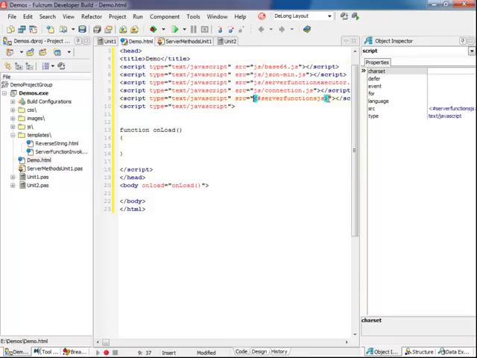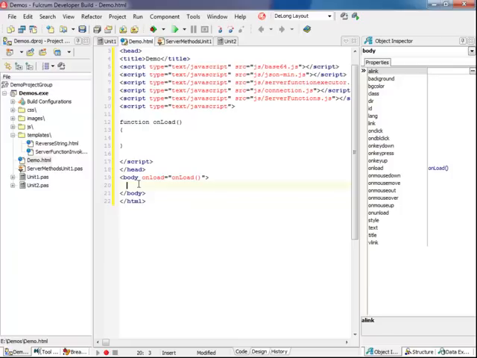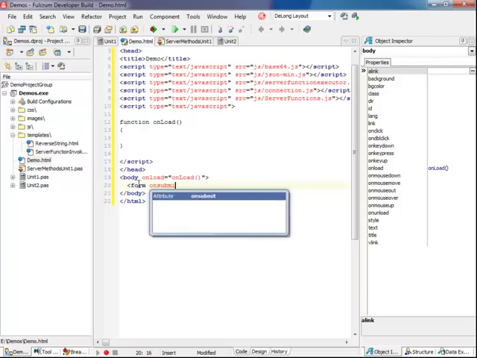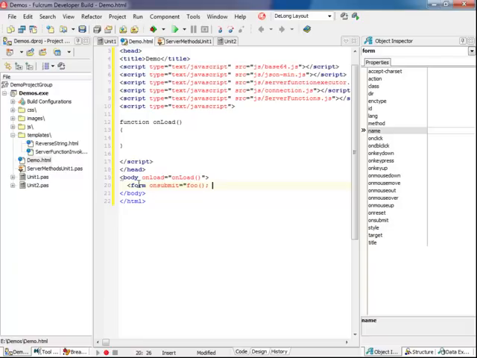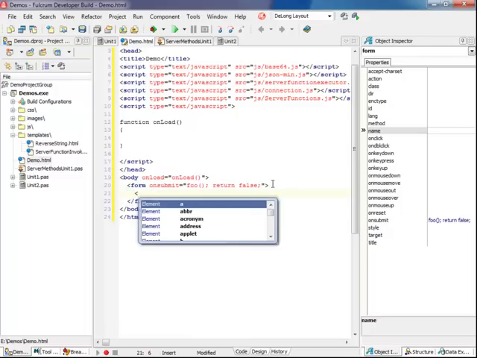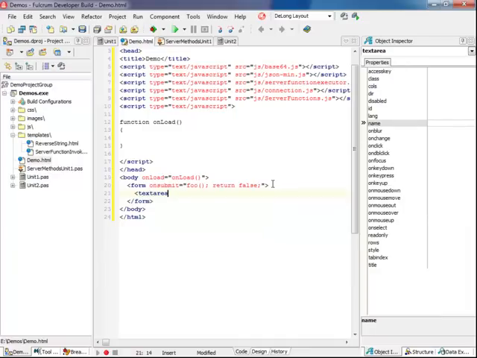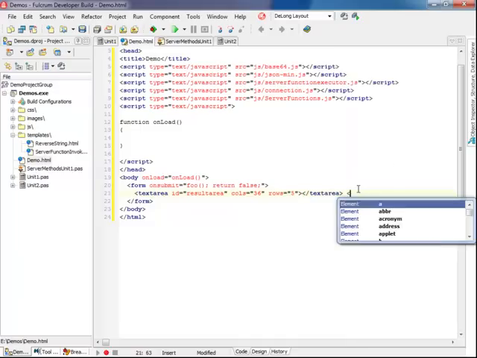And for here, this is just going to be replaced by a static path to serverfunctions.js, which is the JavaScript proxy which will be generated the first time this page is loaded. Now I'll add the form that we need to the body. I'll add a text area to the form that will have our results from the server put in. I'll just give it a random width and height. And I'll add a couple breaks here.